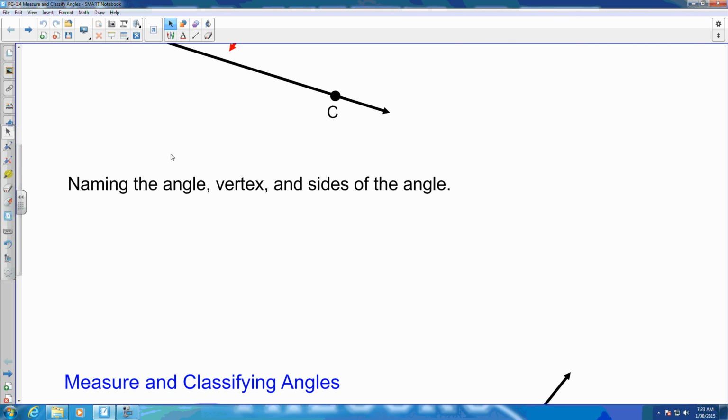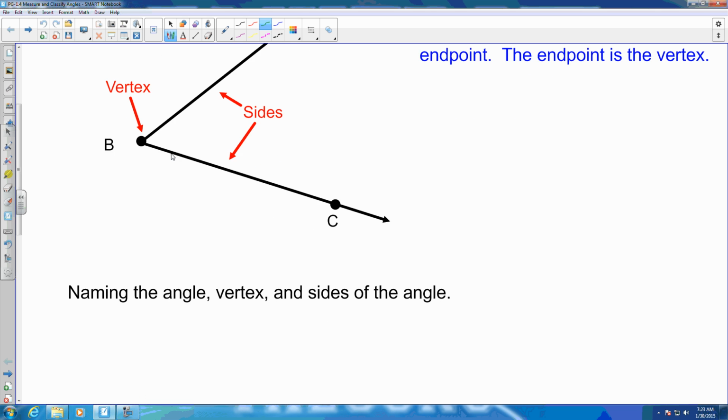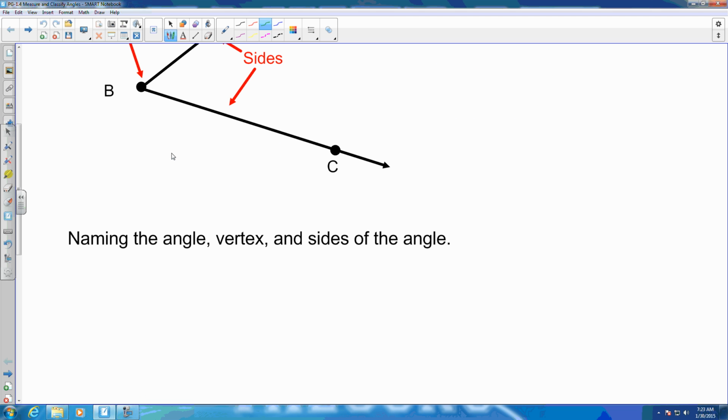So, talking about naming angles, there are different names to give angles. So if we use the example up here above, first off, looking at just the naming of the angles, first thing we can do, we can name it angle B, which you can name just by the vertex as long as angle B is the only vertex that it shows for that specific angle. I'll get into the namings of all the angles in a bit.